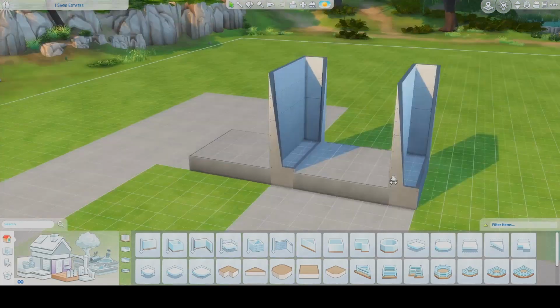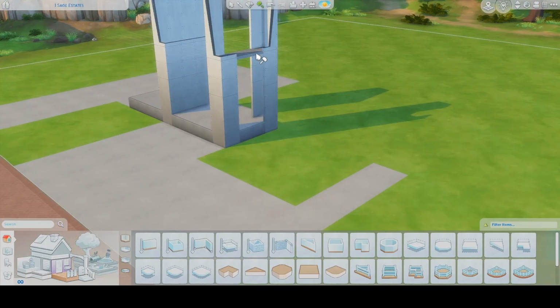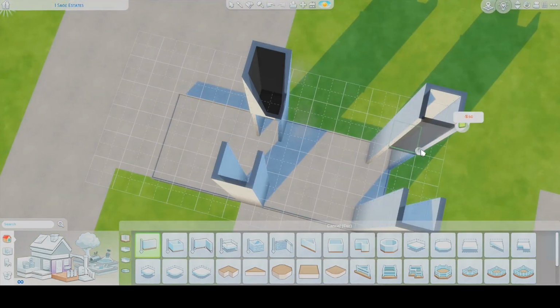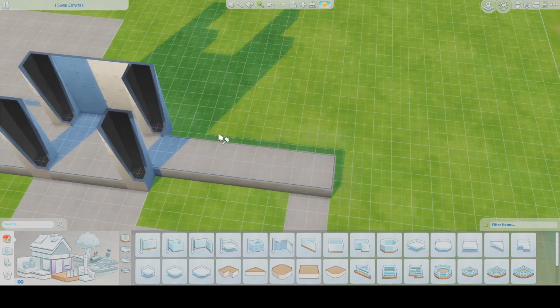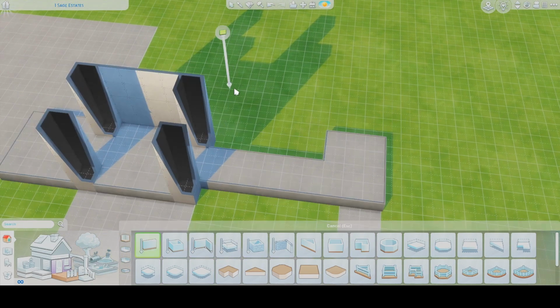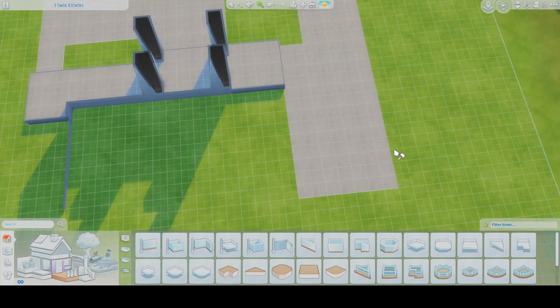So today we're building a really large family home, like a mansion. The family that lives here had 5 kids, so there are 5 bedrooms upstairs and 1 bedroom downstairs for the parents. And there's also the most exciting thing for me in this build, because I don't usually do it, a butler's quarters area.